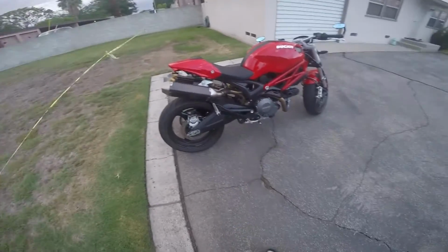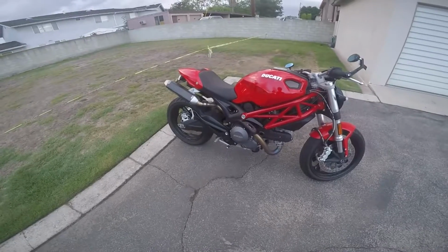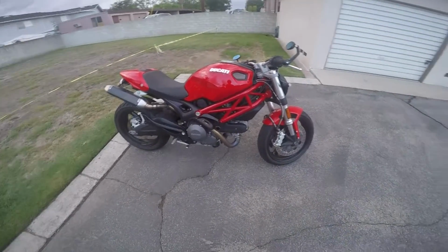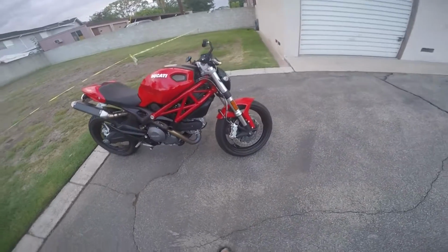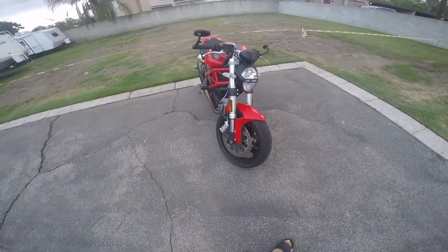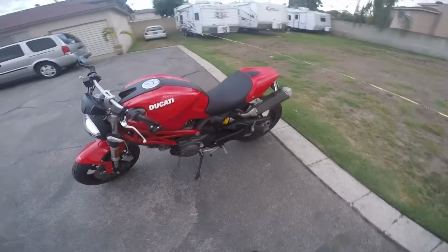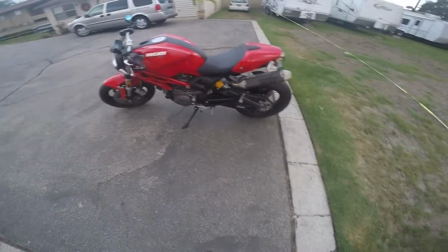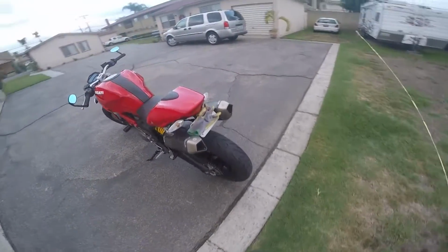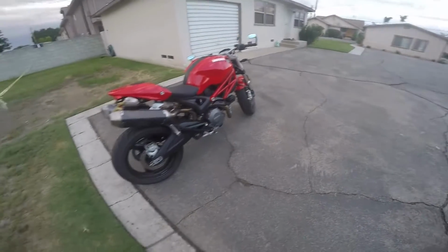But for commuting, she's great. She's pretty small and nimble. She's got the 160 tire in the back, so definitely cuts up the traffic a lot better than a sport bike as far as filtering goes. But yeah, that's about it. I mean, real torquey at the bottom, so that's why for commuting it's great. Taking off at lights, low speed stuff. But once you get over 100, it gets kind of scary, especially being naked with the wind.